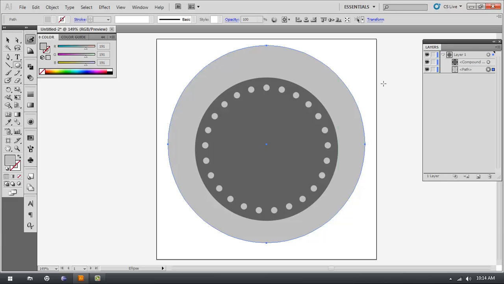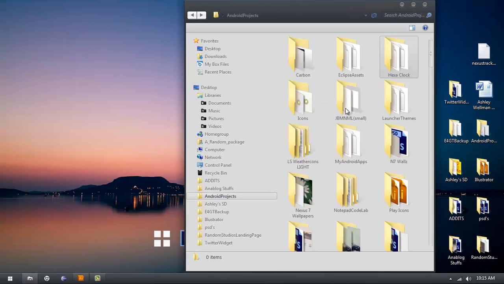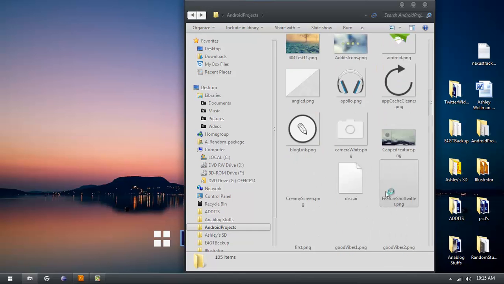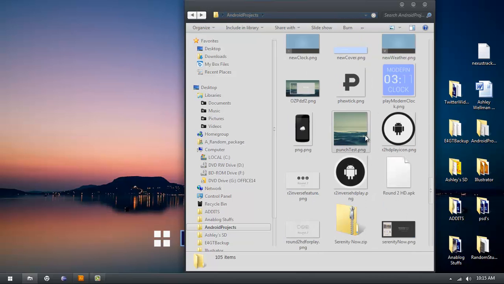And here's another tip. If you wanted to, say, take a wallpaper that you're making and make a battery gauge with just the wallpaper, what you would do is get your wallpaper in Photoshop, size it correctly to your device, and then crop out a 400 by 400 area, like say the center or the top or bottom, wherever you want your battery gauge to show up, and then bring that into Illustrator. And I've got something set aside to show you what I'm talking about here. Well, I thought I did. Yep, right there.